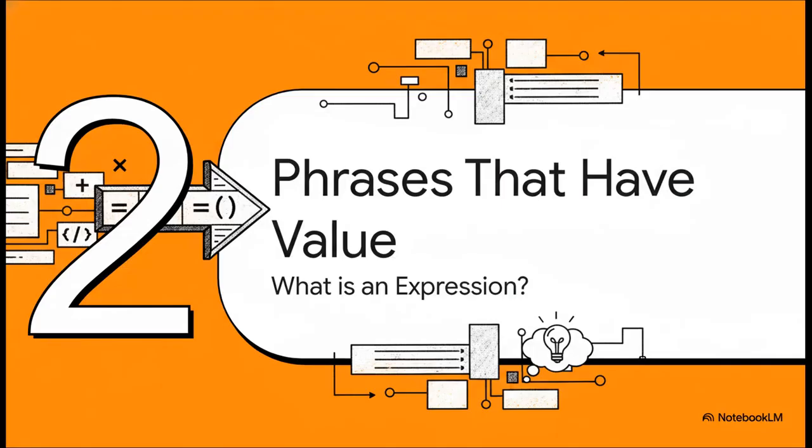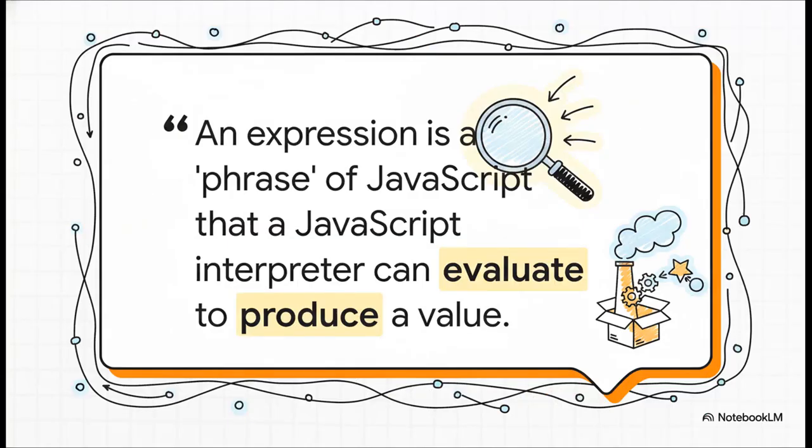That's the key. And you know, this whole idea of a code phrase that produces a value, it's so incredibly fundamental that it has its own special name in programming. We call it an expression. And honestly, once you get comfortable with this one idea, it changes everything. There's a great definition out there that really captures this perfectly. It says an expression is a phrase of code that can be evaluated to produce a value. And those are the key words right there, evaluate and produce a value. See, an expression isn't a command to do something. It's just a little piece of code that becomes something else. It becomes one singular value.